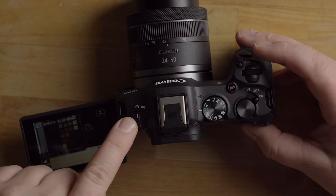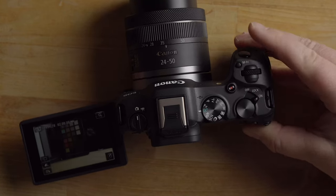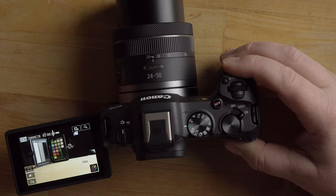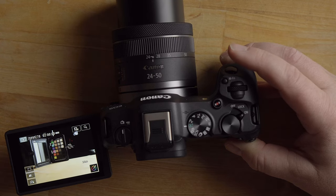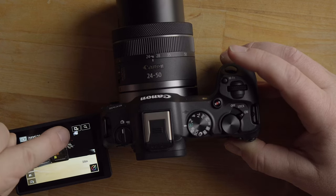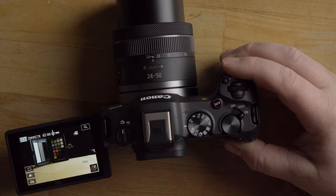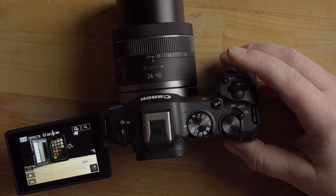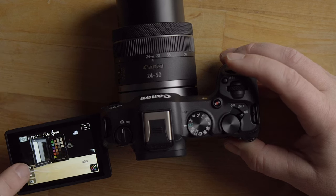We're set up in photography mode. The shutter button is on the front of the camera — press it halfway to focus. You can also touch the screen to focus anywhere, which works really well. To turn off touch focus, press the little box icon at the top of the screen; that returns autofocus control back to the camera. You can re-enable touch focus the same way.